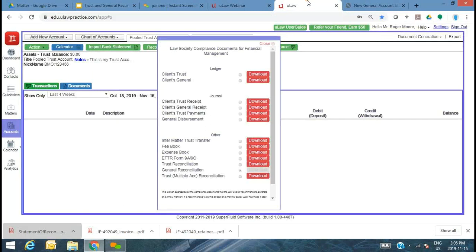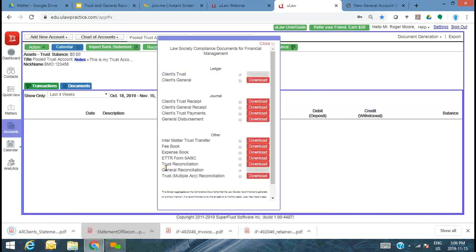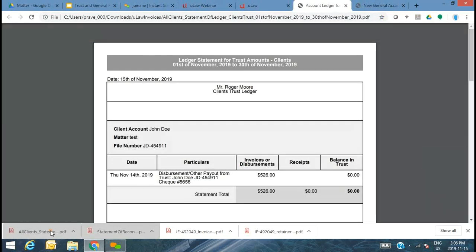Now, once you've done these two reconciliation statements, and this is what we meant, you're now audit ready. If the auditor were to ask you, all right, show me your November reconciliation followed by your November trust ledger, you can just go ahead and say, fantastic, I'll do that. I already have my reconciliation document for November. Here it is. And then you can actually generate those ledgers and journals on a need basis.